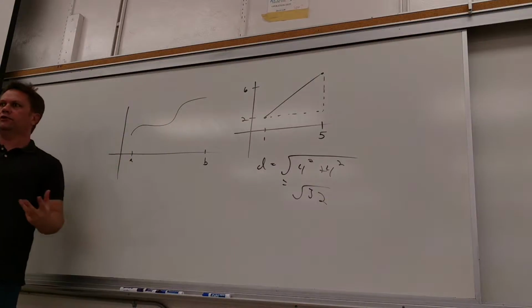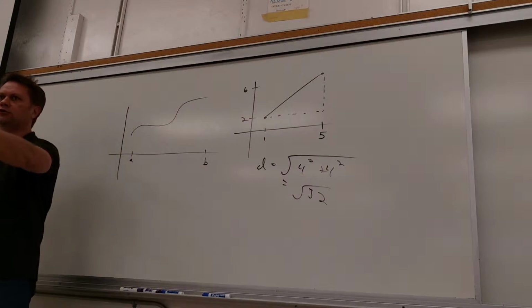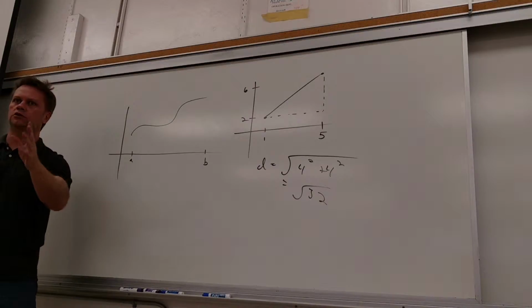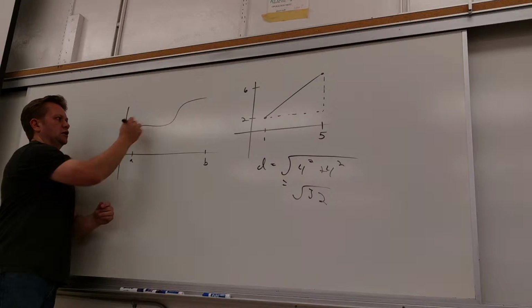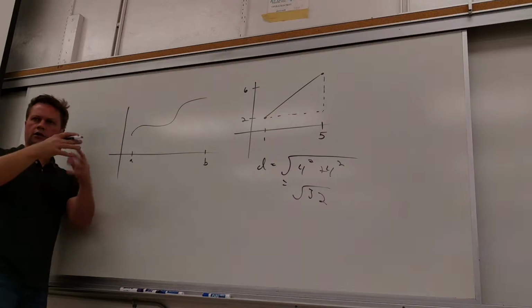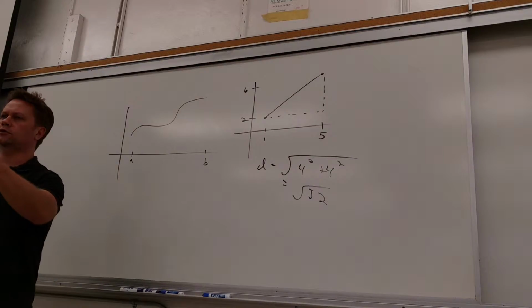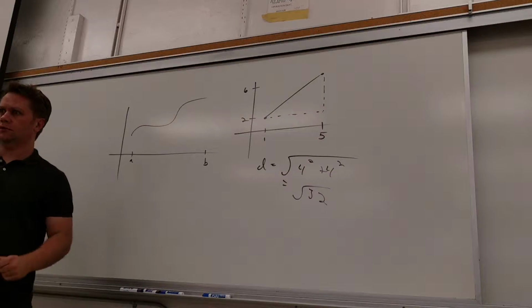If I zoom in, it's going to look like a straight line. That's the whole idea of the derivative. That's why the derivative makes sense. At that instant, it is heading a certain direction, which must mean it looks like a line, which allows us to do things like finding tangent lines, which is related to linear approximations. How are we doing there? Does that sound familiar? Hopefully.